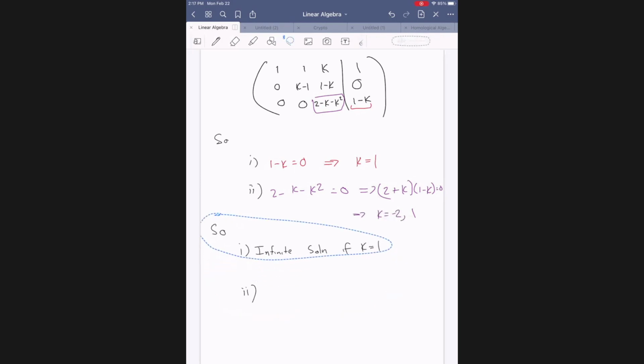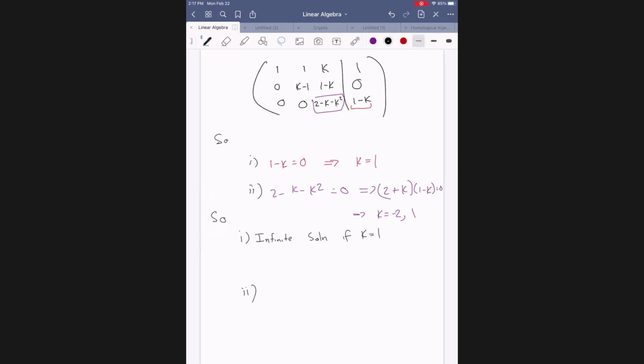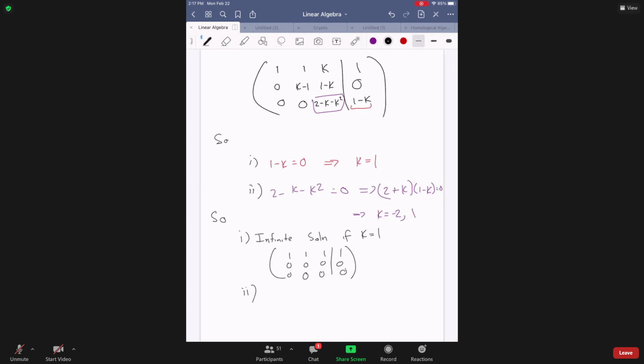So I think for you guys, maybe it'll be beneficial if you plug in the k value. Plugging in the k value, this is what you get: 1, 1, 1, 1, 0, 0, 0, 0, 0, 0, 2 minus 1, 0, 0, right? So you see how this one has 2 free variables, so that means we have infinite solutions for this one. No solution for k is equal to 2 or -2.